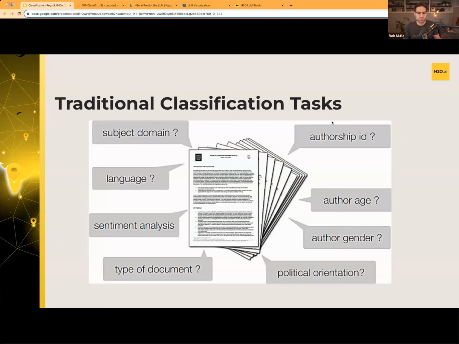And using LLM Studio, I'm going to show you how you can take this type of data, fine-tune a model like Llama 7 billion, and have a really good out-of-the-box result for detecting things like, what's the subject domain of this? What's the age of the author? What type of document is it? All these sort of classification tasks, as long as you have some data to train it on, you can do now with the LLM serving as this background foundation.